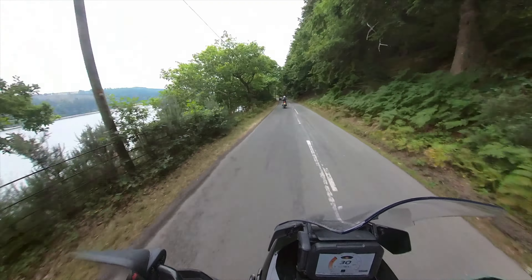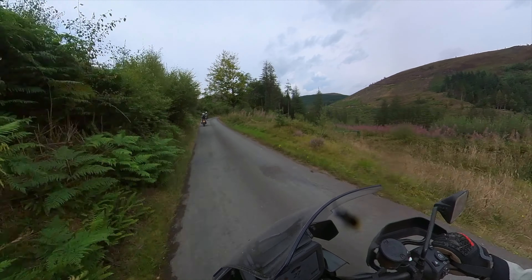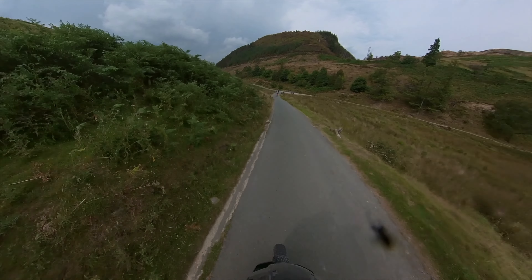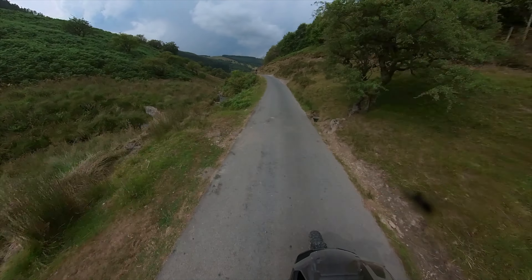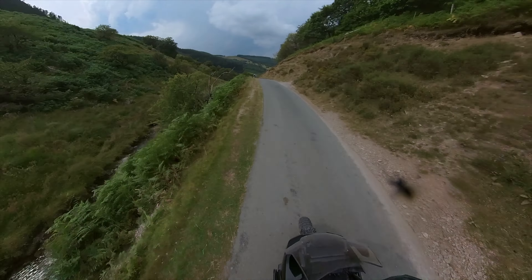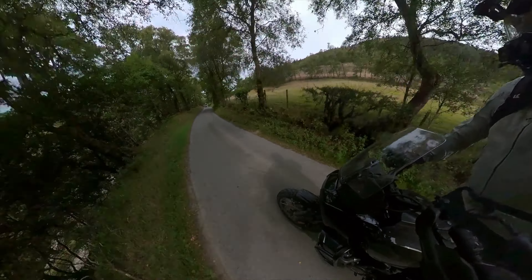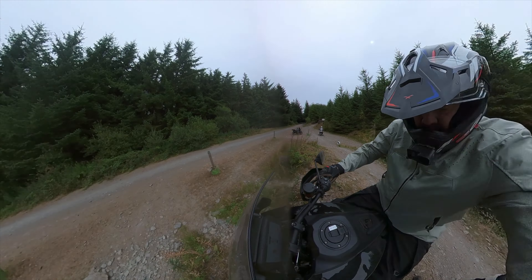We headed up around Lake Vyrnwy towards Bala, then picked up some beautifully scenic roads to head back to the adventure centre to wrap the day up. This gave us the opportunity to see how the bike performs on tarmac. Having already ridden and reviewed this bike back in October 2021, it gave me a chance to re-acquaint myself with it on tarmac as well as compare that to the off-road riding we'd done in the morning. When I reviewed the bike I was impressed at how nicely it rode, and I did say it seems to fit the bill as an all-round adventure tourer — that decision hasn't changed, and if anything, given the training Mick gave us and the exploits on the dirt, I'm even more impressed with its capabilities as well as its comfort.